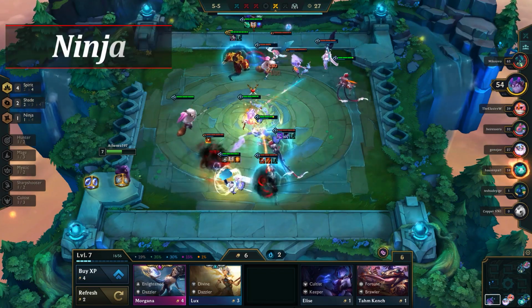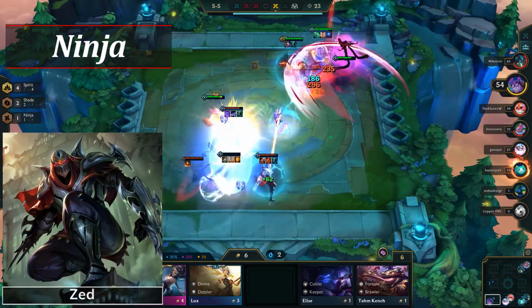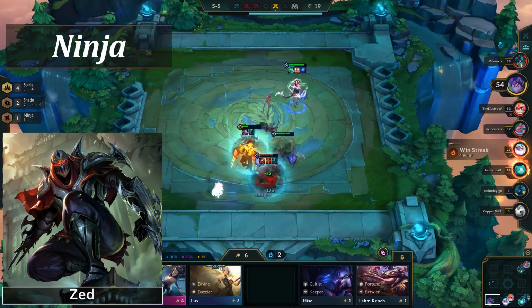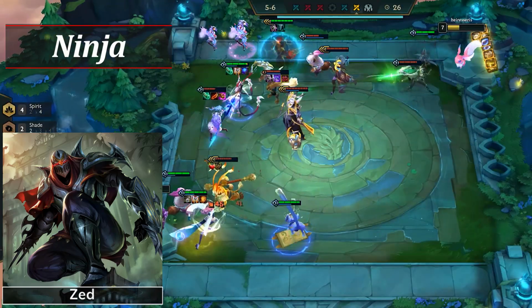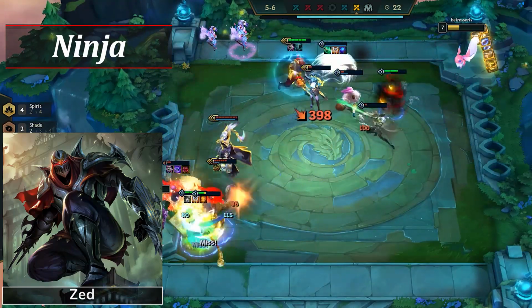Next up is Ninja. Ninjas honestly can do well, especially with Zed as a carry, but it's difficult to pull off. It's especially difficult against hot meta compositions. So if you want to run ninjas, try to make sure you have the proper items for Zed and can 3-star him, otherwise you're likely to get a bottom 4.